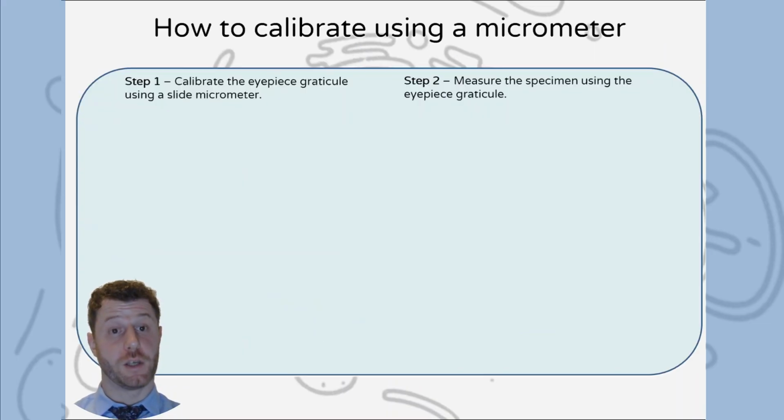Now, the best way to show you how to use a micrometer is to show you 2 videos. I'm going to play the first video now and then explain exactly what's happened, then another video, and if you're unsure afterwards, I've written out the instructions for you so you can read them carefully. So, the first video, let's watch.